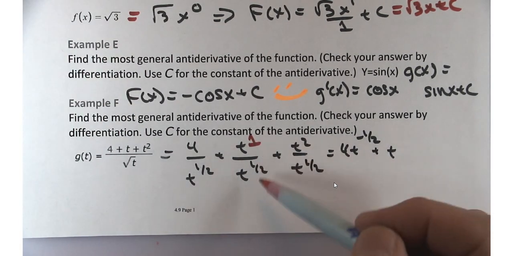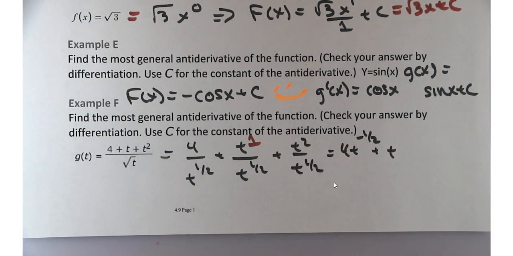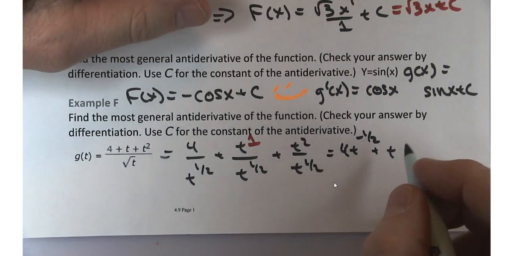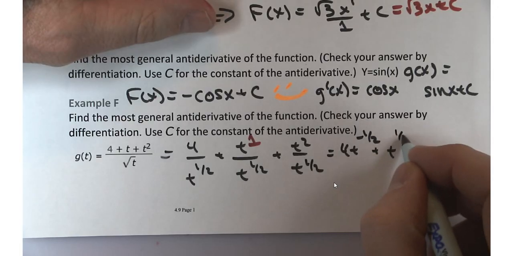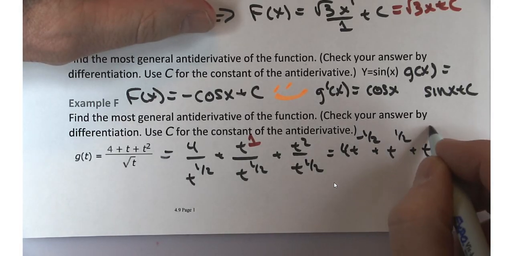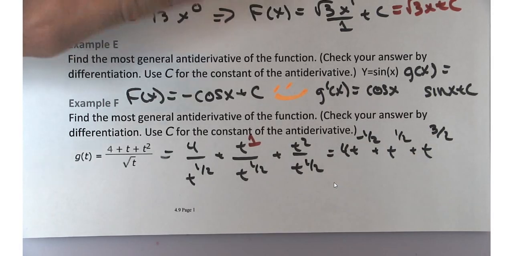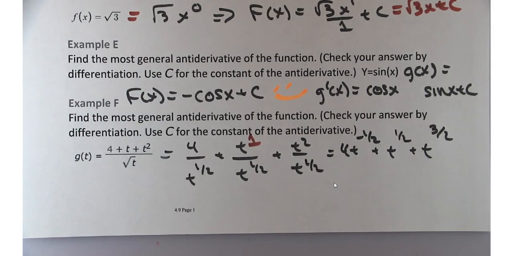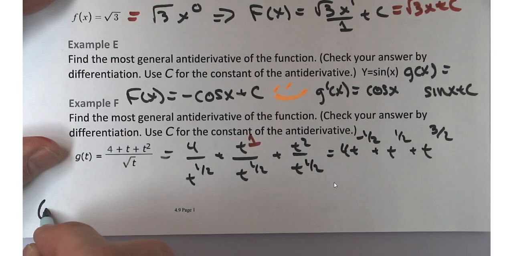Yeah, the exponents subtract. When you're dividing things with the same base, you subtract their exponents. So maybe this is what you're suggesting, which is great. We'll subtract exponents here, and I'll end up with t to the 3/2. So that's a lot more manageable than what we started out with. And I'll write this as capital G of t.